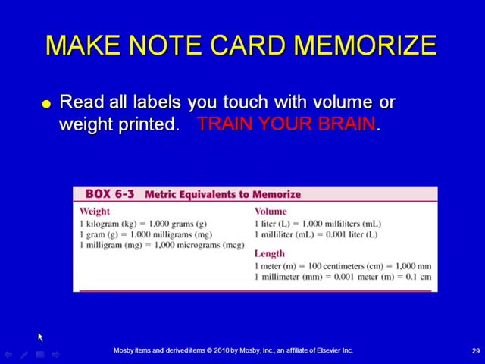And if you'll notice, you need to be able to start and train your brain. You may need to make a flashcard, but when you pick up a can of Coke, read the label, see the 355 on it, or get a 12-ounce bottle of Coke, look at the label, look at how many milliliters, divide the number of milliliters by 30, start to see that.